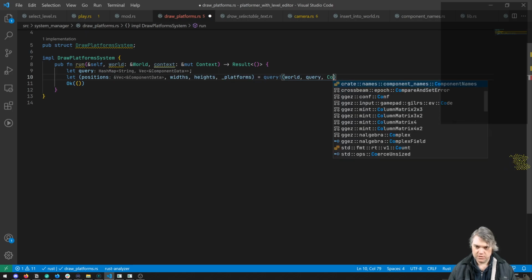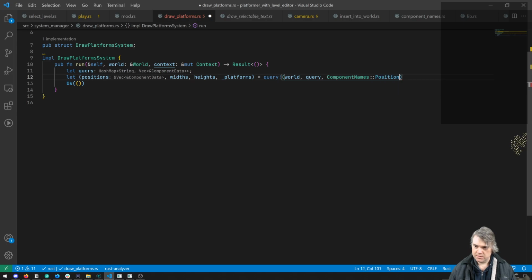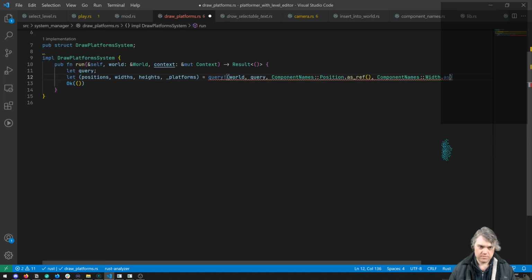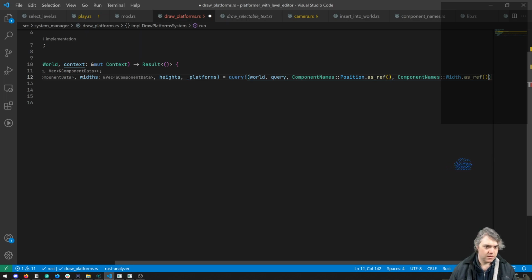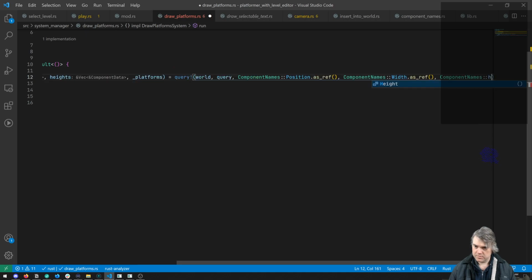All right, so I have our component names: position as ref, then the widths, then the heights, and then the platform.